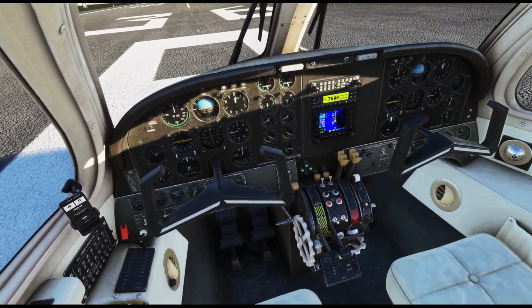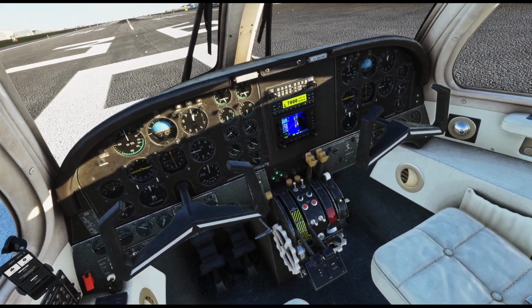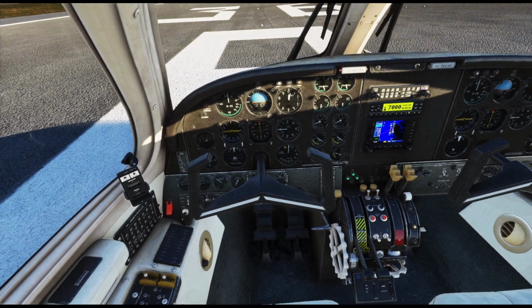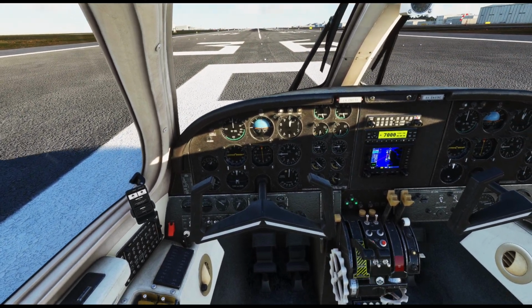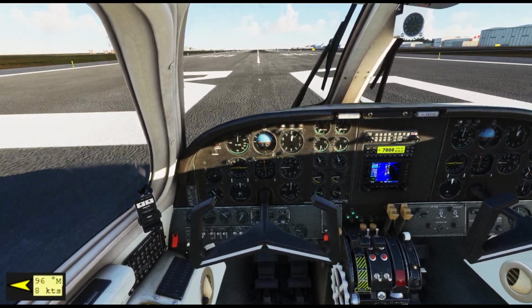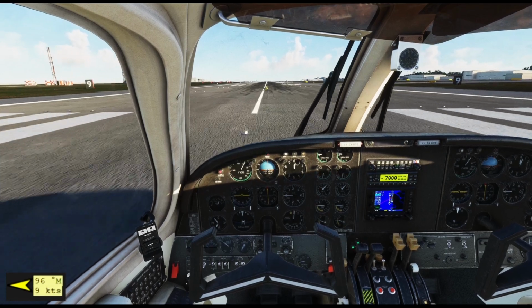Parking brake is set, flaps set to 20, and we're also going to make sure that our prop levers are set to take off and land. Takeoff checklist is complete. Ready to go. Airspeed's alive, we'll rotate at 150 knots.